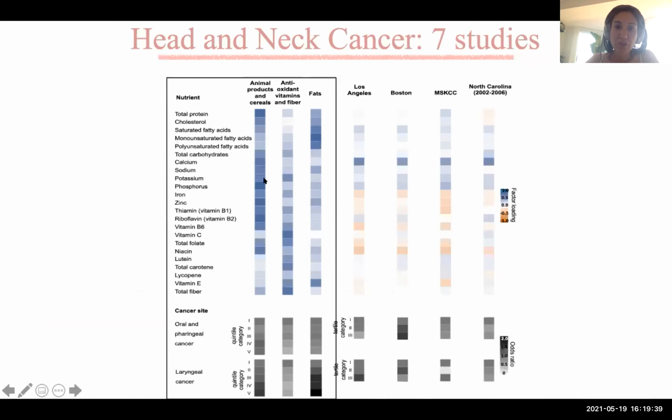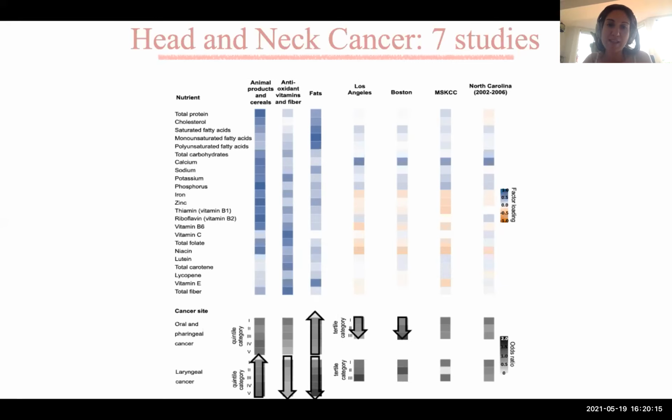And again, here the multi-study approach estimates 3 common factors. The first, the nutritionists decided to call animal product and cereal. The second, antioxidant, vitamins and fibers, and the third one is fats. Then the multi-study factor analysis estimates just one study-specific factor for the United States studies. This could be related, since the calcium is really high and also the niacin, to the difference in terms of breakfast that the United States can have with respect to the European studies.